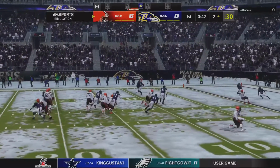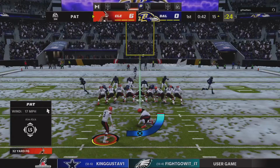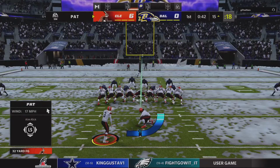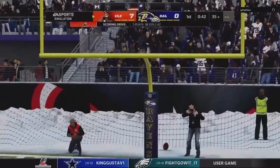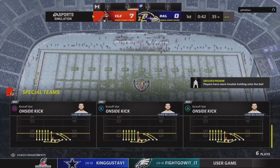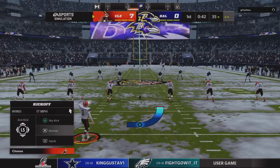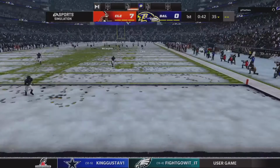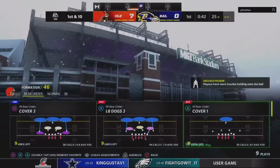Well, we know someone just added to his touchdown passing total, but all he did was get the ball out quickly to his tight end and let him take care of business the rest of the way. You always worry about the plant foot in the snow, but no problems there. And it's now a 7-0 game. Following the touchdown, here's McLaughlin to kick off. And this will be a touchback as that sails over the end line.